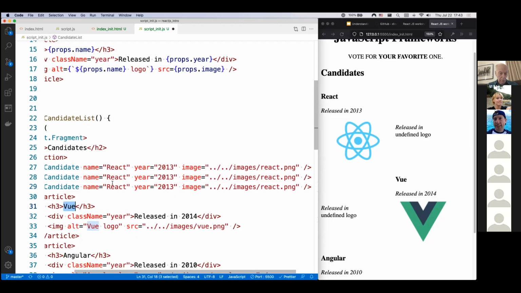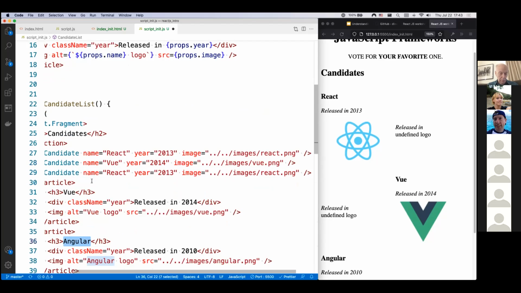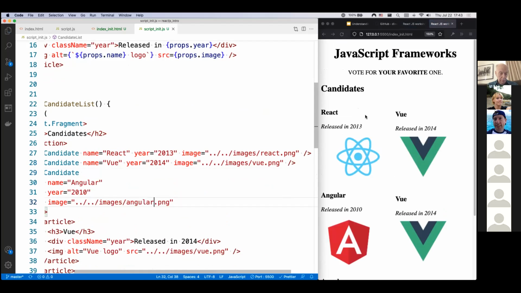In the case of Vue, it was released in 2014, and the path to the file is different. In the case of Angular, it was released in 2010, and again the path is different. If I save, now I can see my React, Vue, and Angular.